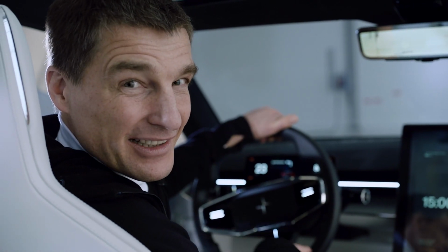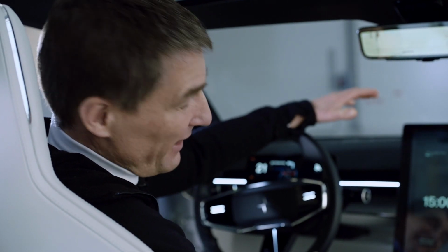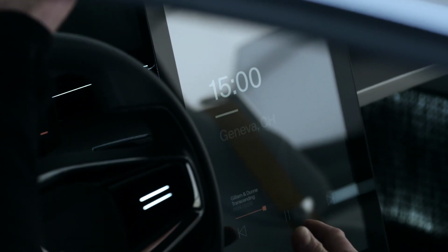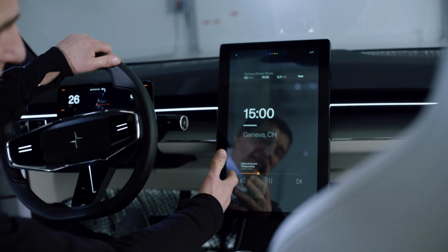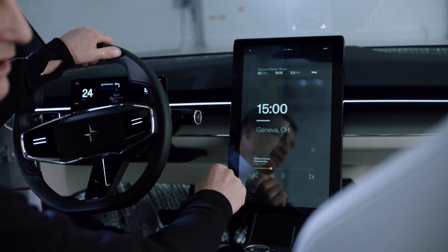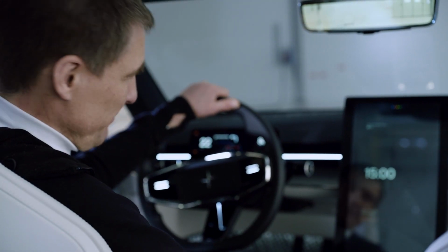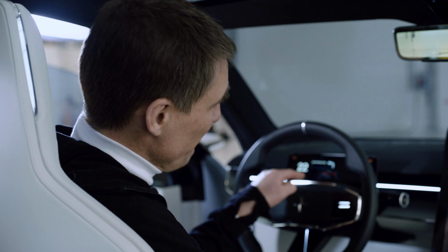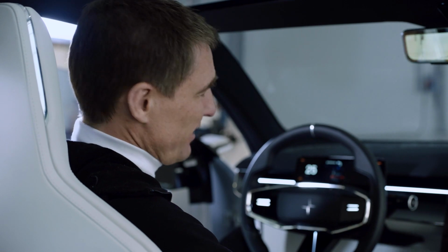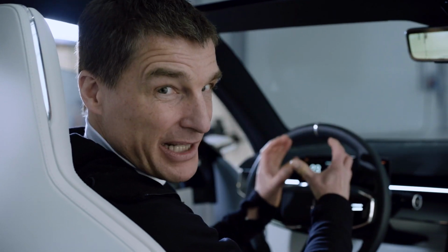The feature I like the most in the interaction system is proximity. That means you have a really clean, easy to read screen, but when reaching out, buttons pop up, additional information appears, and you have big, nice touch areas that are easy to touch in a moving car. Taking the hand away, it goes back to the calm view. Turn-by-turn indication is now mixed together with the Google Maps traffic information and the ADAS, the information of the car surrounding you, all merged into one display.